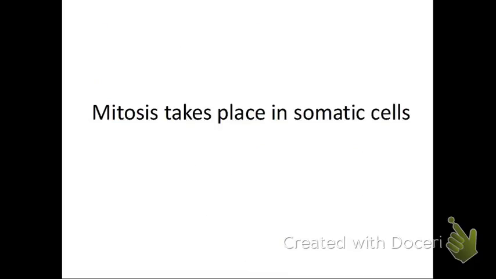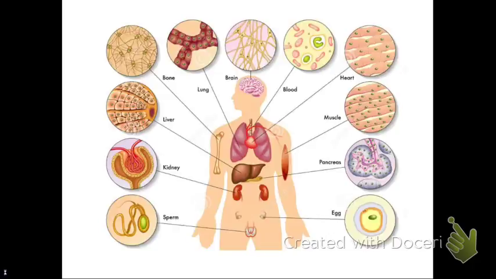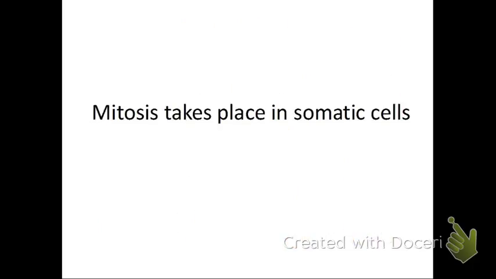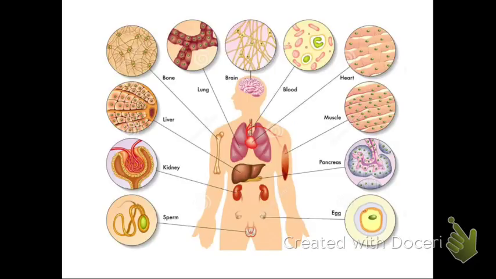Mitosis takes place in somatic cells only, mostly, and I think we covered what somatic cells are at the end of the last video. They are body cells, normal cells that aren't sex cells or gametes. So in this image here, which ones are gametes and which ones are somatic cells? Sperm and eggs are gametes, they're sex cells, so these are not somatic cells. Everything else undergoes mitosis all the time.